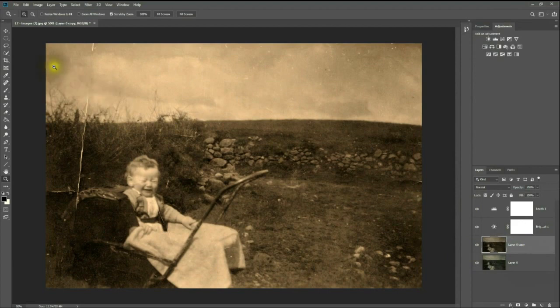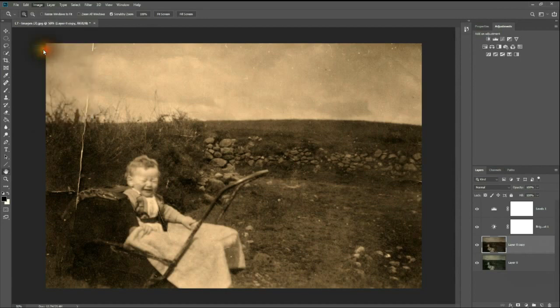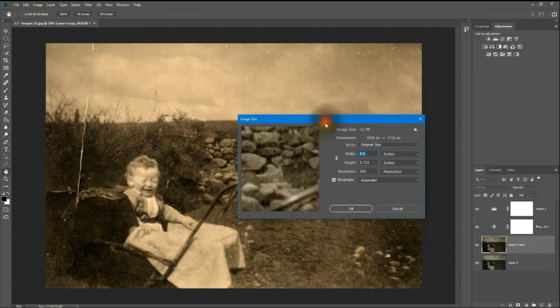Okay, now the final thing I want to do here is just bring back a little bit of a frame around the photograph. So if I come up to image, I can go to this option here called canvas size. Okay, well, first of all, we could also check our image size as well, just to confirm the actual size of the image. So you can see the pixels here, you can see the width and the height here as well. And that's just important to take note of when you want to set your canvas size. Okay, so we click OK on that. I'm happy with all of that. I might just have a look at what it is in centimeters just to confirm.